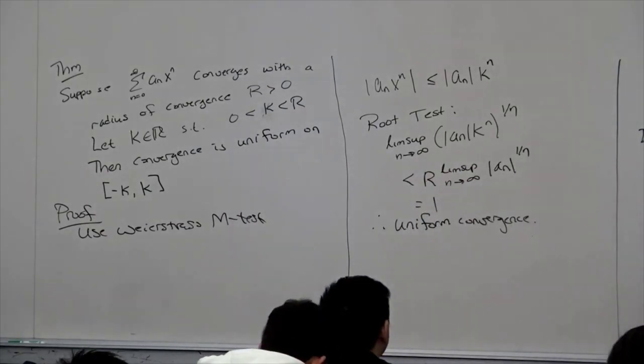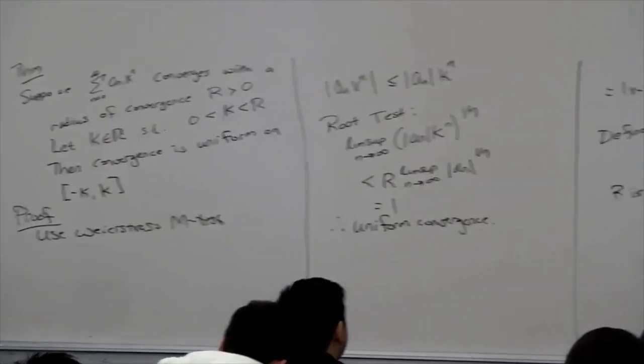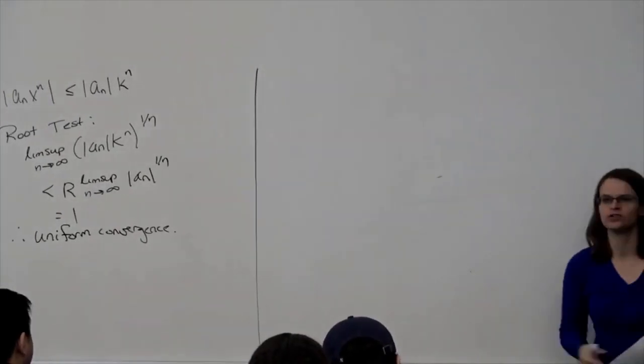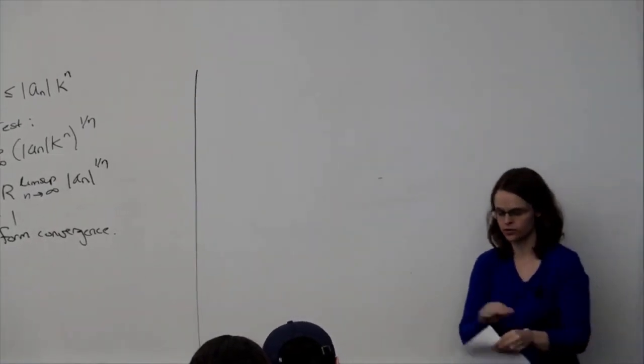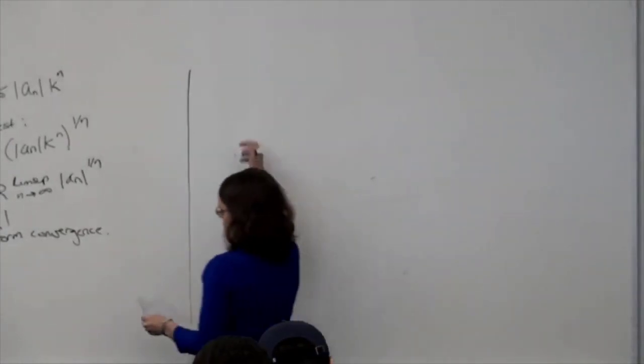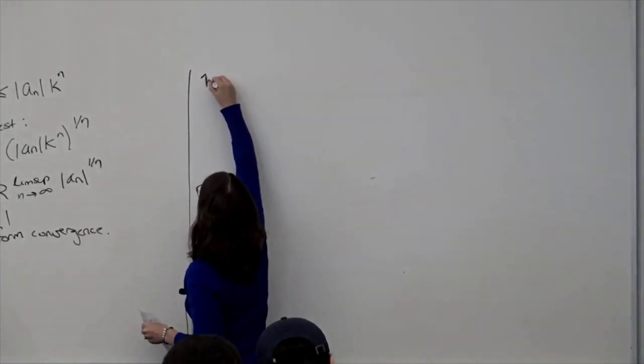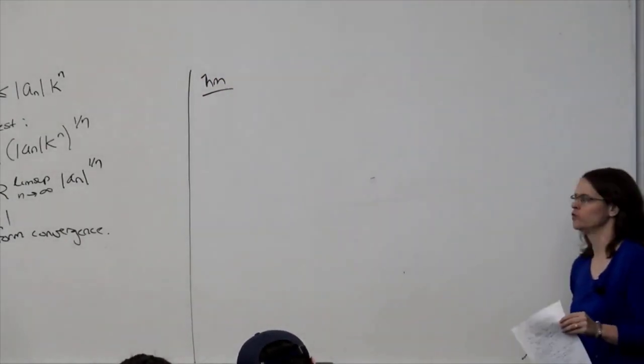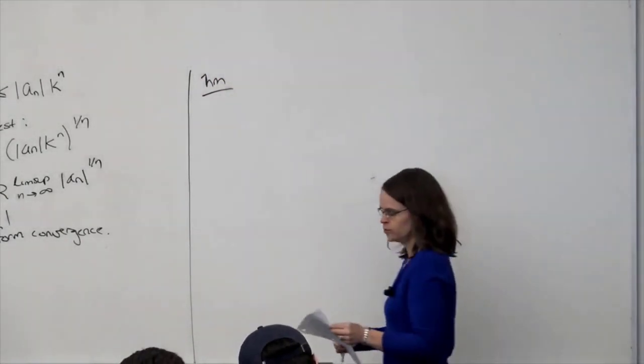So let's remember what the consequences of this were for us. One is uniform convergence means we can integrate. There's nothing else we have to do. We can integrate right away. So one result, which I don't even have to prove, is a straight consequence of this result and what we've just proved.